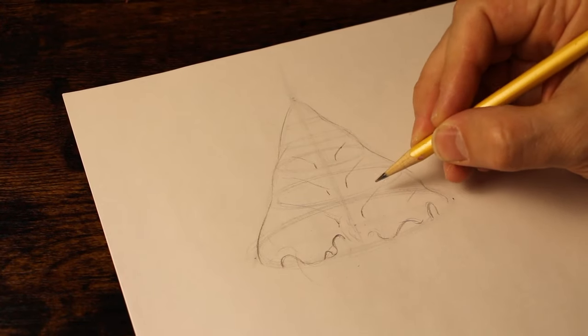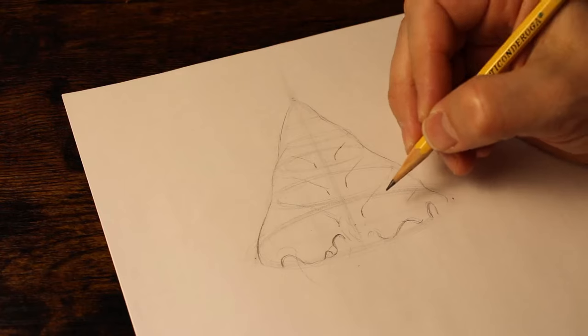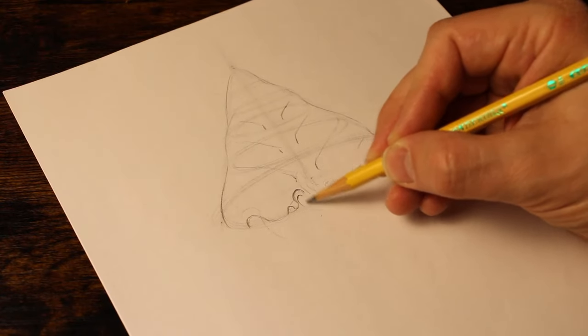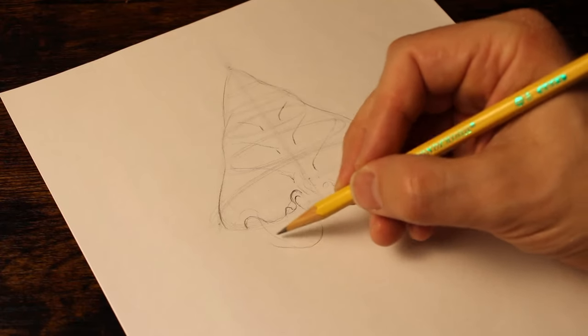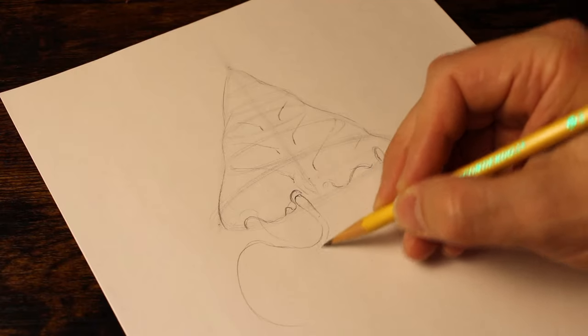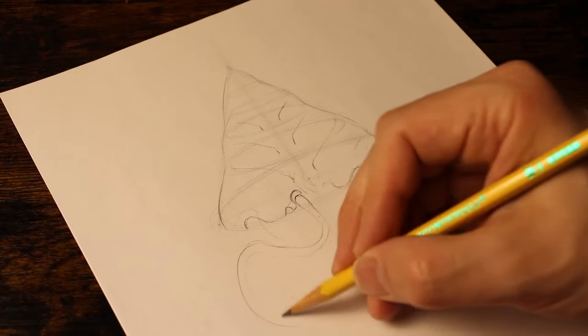Okay, so once we have that line of sight established and we start stacking those ellipses, we can start putting in some tentacles. One of the cool things that I like doing with tentacles especially is adding a little bit of chaos in there. So notice how loose I'm keeping my hand.